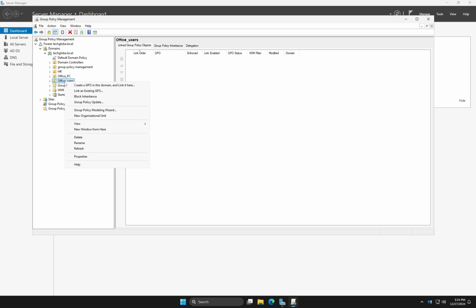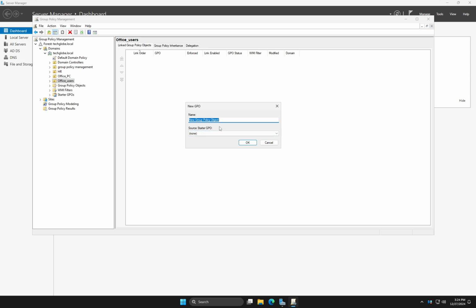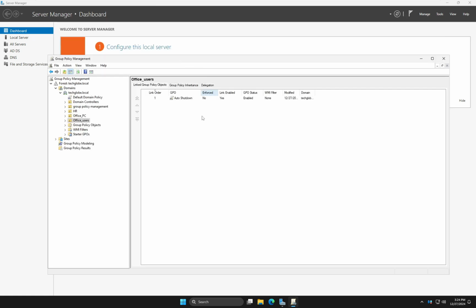Right click on the Office user container, and inside the container, I'm going to create a new GPO. The GPO name is auto shutdown, and click on OK. Once you have created the GPO, I'm going to right click on the GPO and select edit.